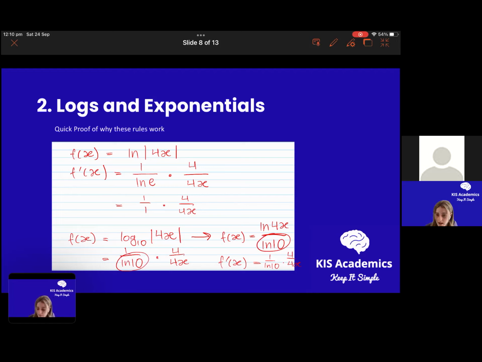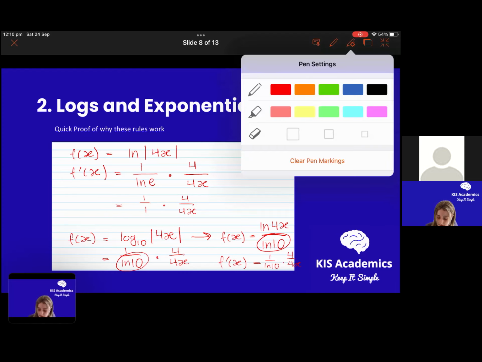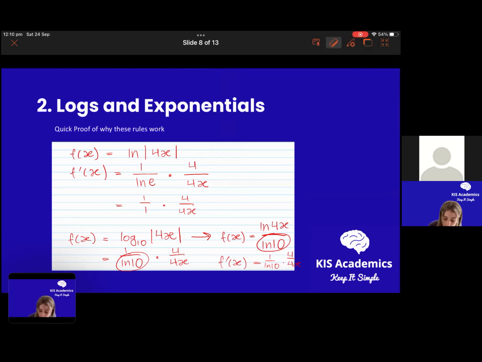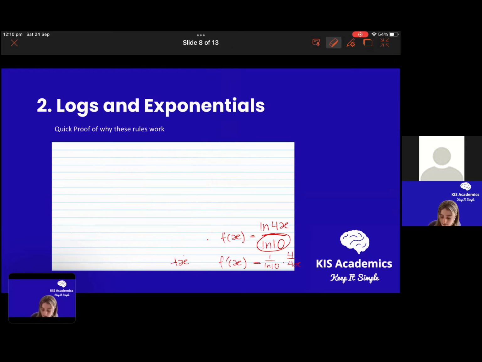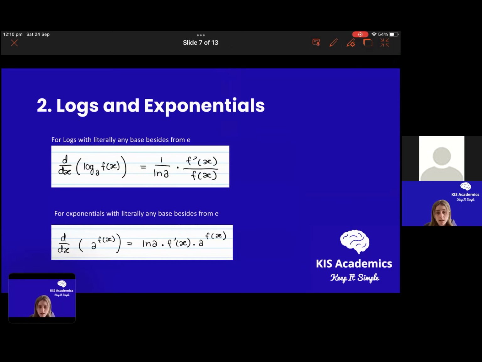Okay, I'm watching the Q&A and I'm not seeing any questions, so hopefully this is making sense. I'm just going to rub this out really quickly so I can go through the same proof with the exponentials. From my experience, I know that it wasn't really focused on, but it ended up being in exams a lot as something that they wanted to extend or test further, with harder questions in the exams. And so I found a lot of people didn't know what to do, which is why I'm really focusing on this for the first couple of minutes.